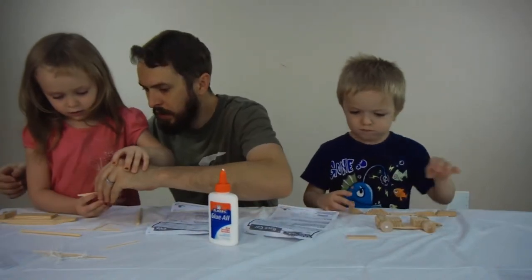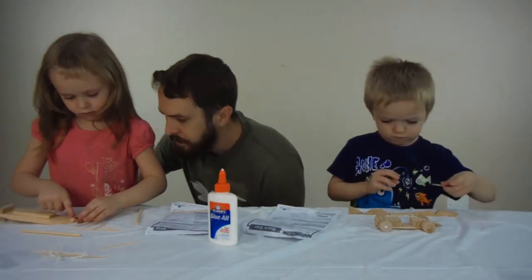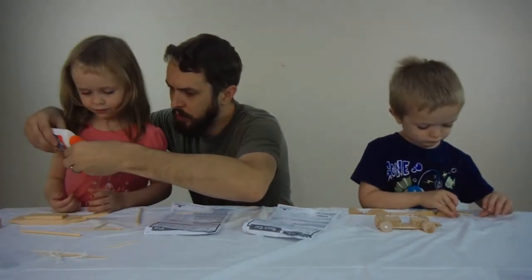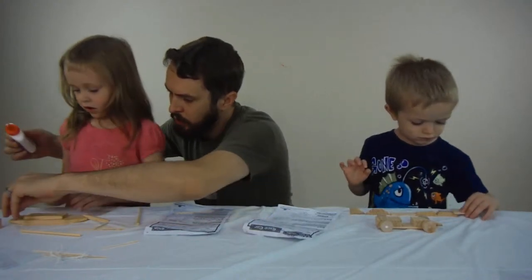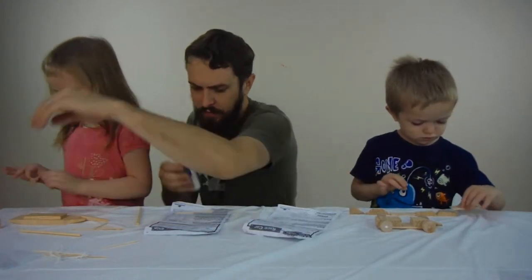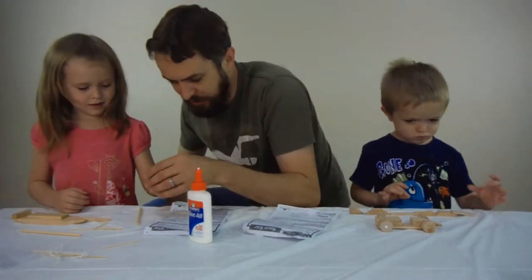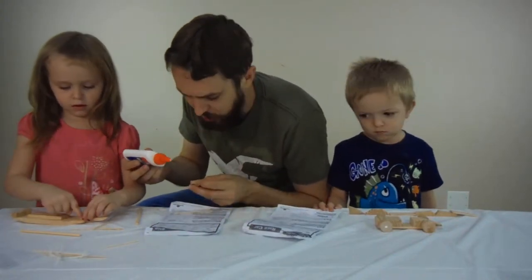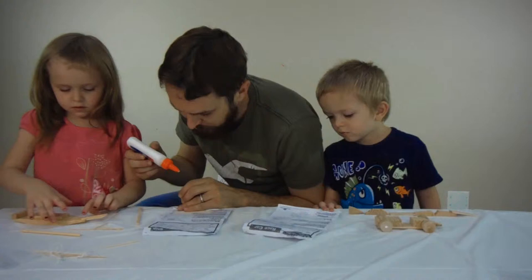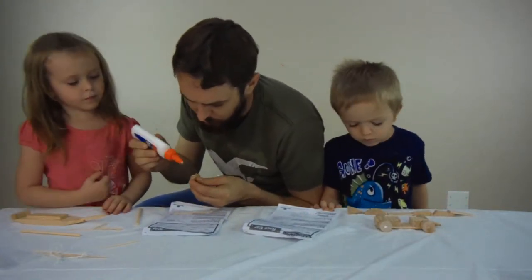I'll do it. Alright, go ahead. This one, we're gonna need to put on just like this, right on the back. On the very back, okay? Now this one. Now this one? Yeah. Alright. Now with this one, we're gonna glue it right in the middle, it looks like. Because it's the keel, or not the keel, the rudder.